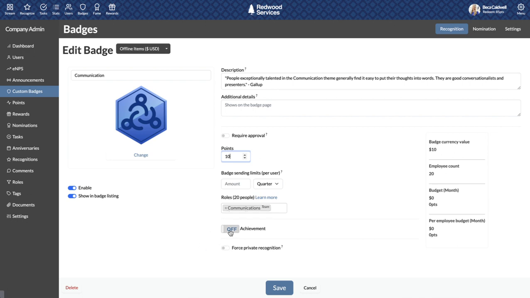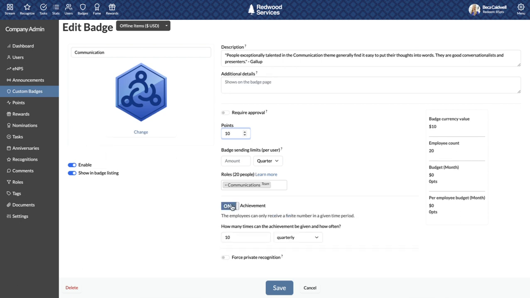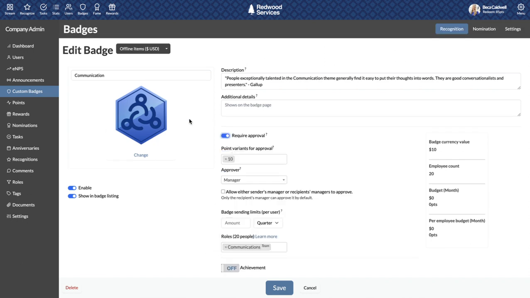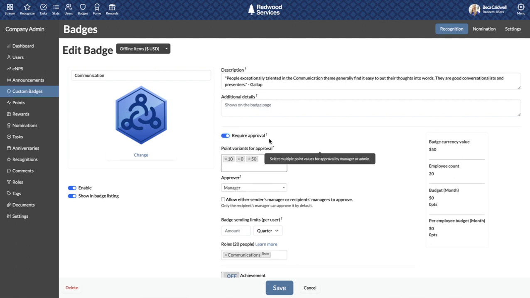And you can also note the badge as an achievement. This means that employees can only receive a finite number in a given time period of this badge. Lastly, you can force private recognition for the badge. Let's go over badge approval processes. If you require approval for badges, you'll have options to add in point variants for approval.